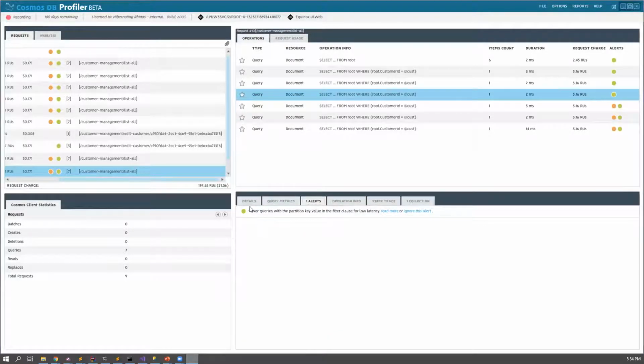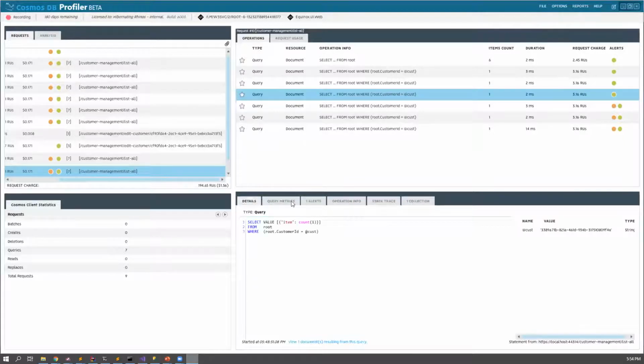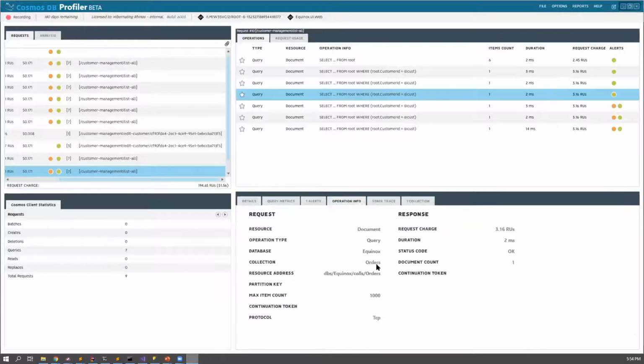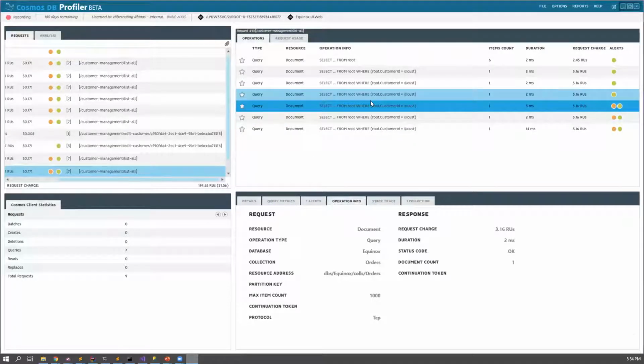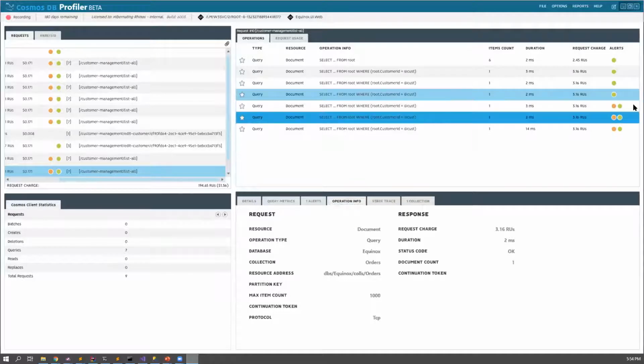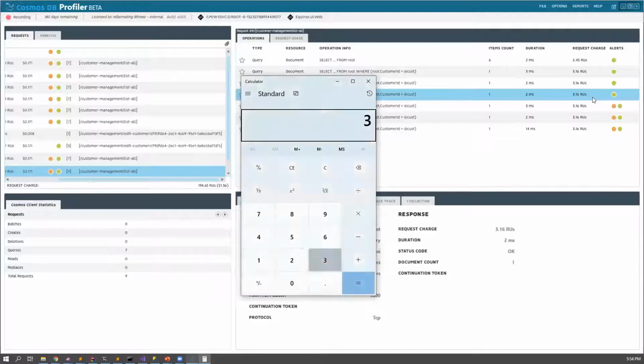what does CosmosDB have to do? It has to go into the orders container and issue this query over all of the partitions in the database. Let's say that I have 20 partitions. Then we're going to have to issue that query on all 20 partitions. So instead of this costing me 3.16 RUs, it's actually going to cost me 63.